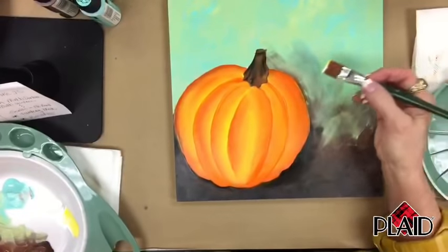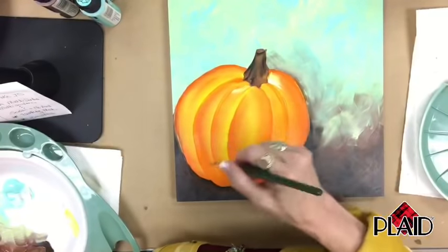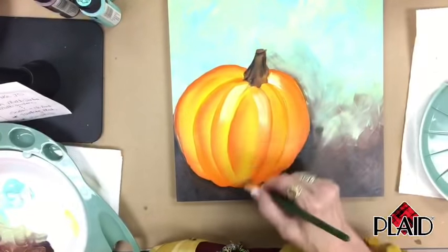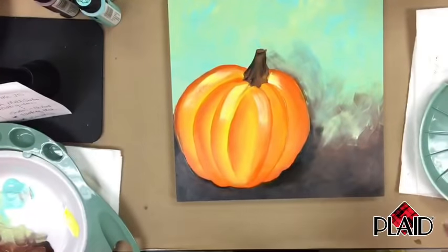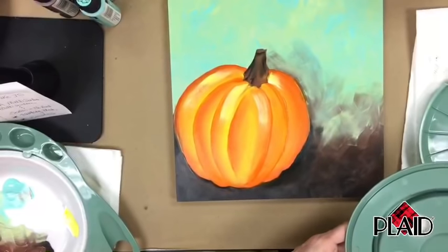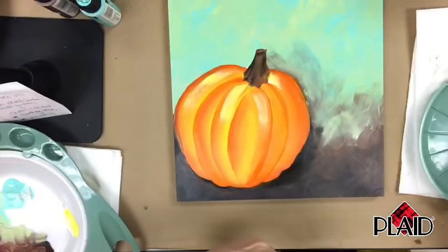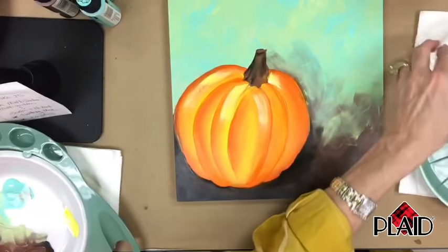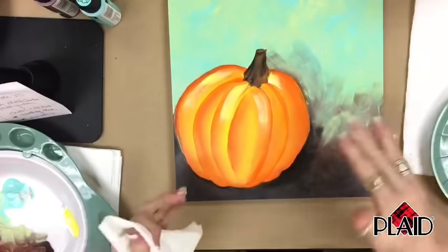Watch what happens — I'm just going to come here and stroke a little. Very lightly, some white accent — like a feather. You barely touch it and you leave it. See how that just adds a little bit? You're going to use that three-quarter flat brush to stroke a tiny bit of glare, like the light's hitting it. You don't have to know exactly where the light's hitting it — you just do what we did and it looks good.